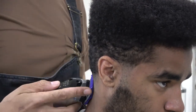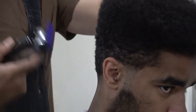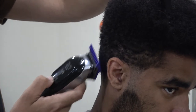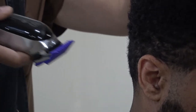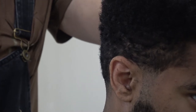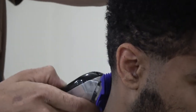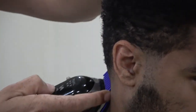I always try to place the clipper. It seems like I'm going really fast, but at first you don't have to go faster to cut. The clipper will cut no matter how slow you go. So always try to place the clipper on the head and drag, like a lawnmower. You want to kind of drag it up, because most people when they see this, they'll start digging it, because they're not comfortable enough. So people do it fast, but the machine cuts even better going nice and slow. It's just like a lawnmower.